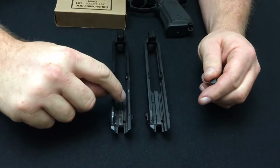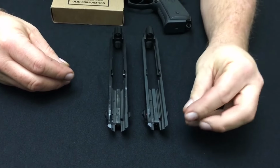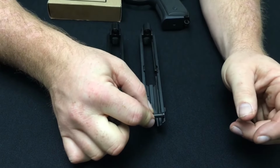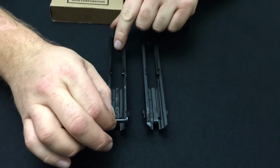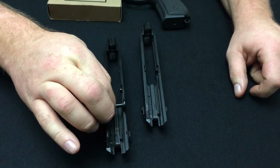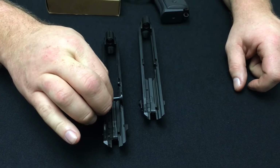If you notice, there's actually a track right here. This is the actual hammer pin of the original, which that hammer pin actually sat below here, like so. So there was no notch. The modification was an enlarged hammer pin. So if that slide was to fail, it would come back and it would catch right here, and it would prevent the slide from actually fracturing and coming off of the back of the frame itself, so nobody would be hurt.